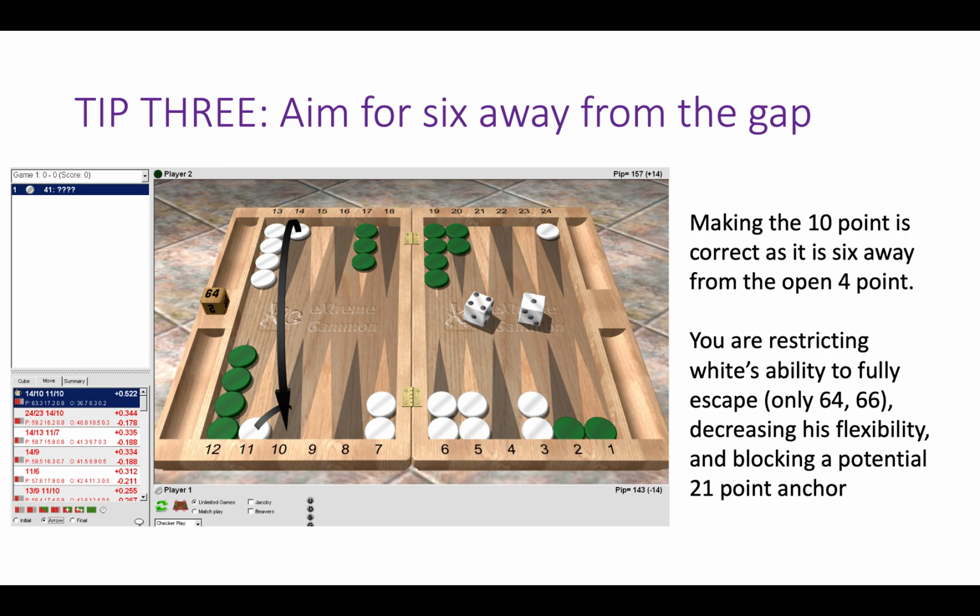So the correct move here is to make the 10 point. And the tip is to aim for 6 away from the gap. So here you can see there's a gap on our 4 point in White's home board, and making a 10 point is 6 away from the gap. Anything else besides this play would be a blunder.